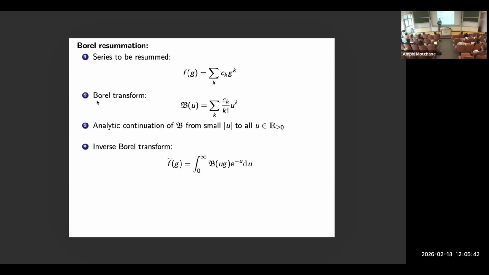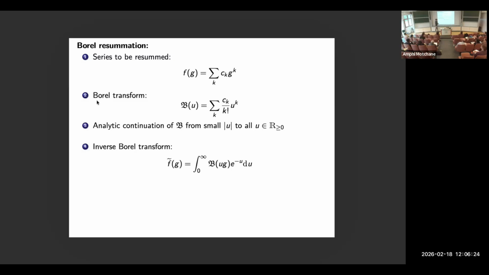You divide the coefficients by k factorial. Now you have a convergent series. So now, at least in a little neighborhood of the origin, you have a well-defined analytic function. And if you know your gamma function integral or the inverse Borel transform, you know that if you integrate that against e to the minus u, the integral of u to the k times e to the minus u gives you a k factorial. So if you plug the series in there, you reproduce the original thing. So if you can make sense of this integral, you've defined something which has this series expansion up there. And there's good reasons to believe that this particular way of resumming has physical meaning. You could assign all kinds of values to a divergent series, but there's a good reason to think that this is what you should do.